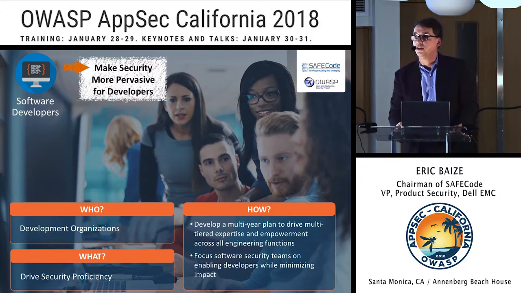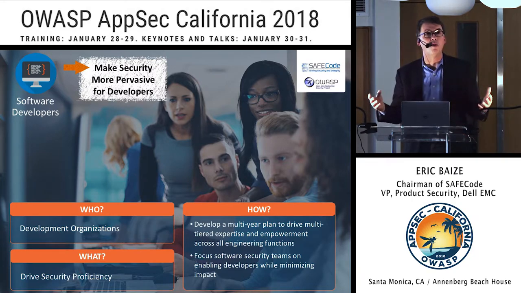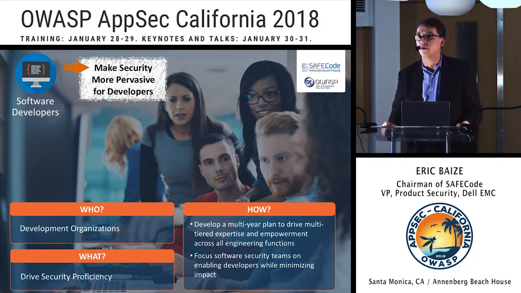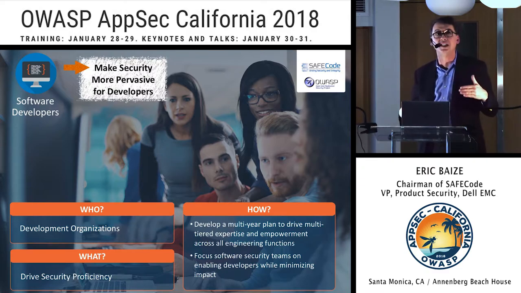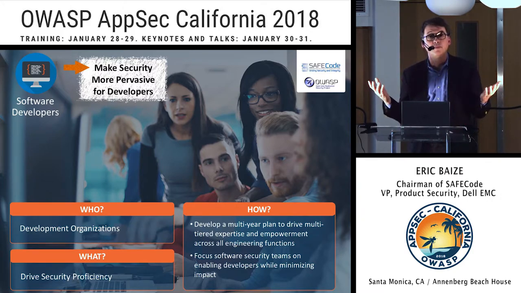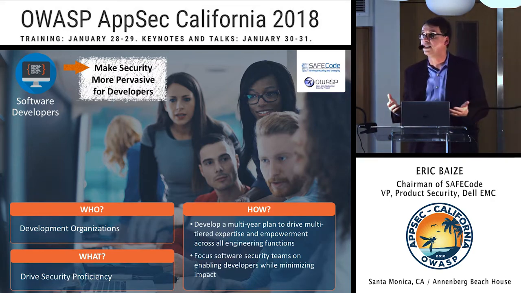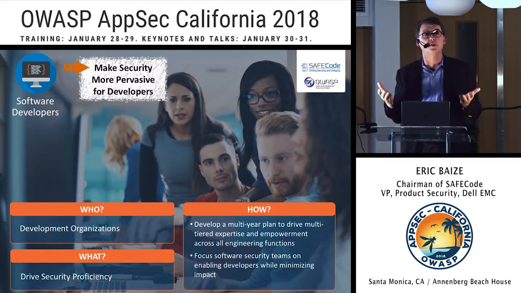We also need to rethink education. Training developers on software security is much more than buying online courses and tracking participation. If you want security to be pervasive among your developers, you need to build a plan to raise the proficiency of the development organization. This includes workshops and projects. If you have to do a threat model for a team, why not do it as a training workshop rather than alone in your office? If you have to do security testing, why not do it with the QA organization to show them how and do the knowledge transfer? Raising proficiency takes years but is well worth the investment.